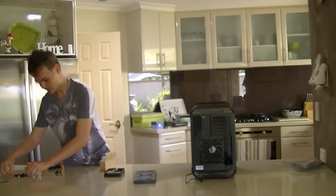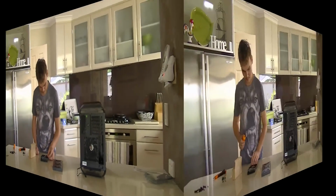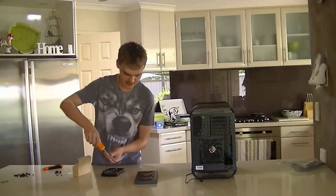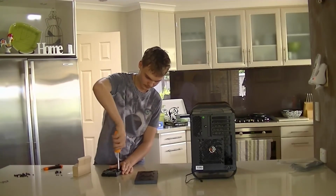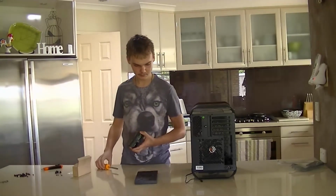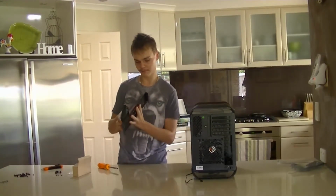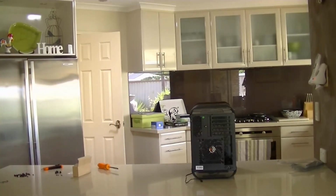So we just want to grab 4 of these per drive and just install them. By the time you've tightened them down as far as they go, the screw head actually goes inside the rubber bit. And yeah, so that's all 4 done. Now we just insert it into the larger holes of the drive tray, and I'll show you this here. Being sure to check which way you're placing it.